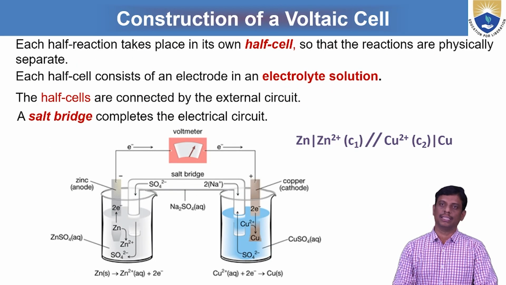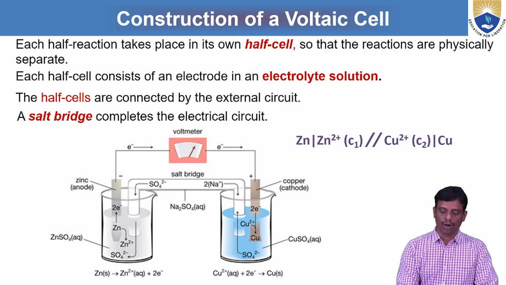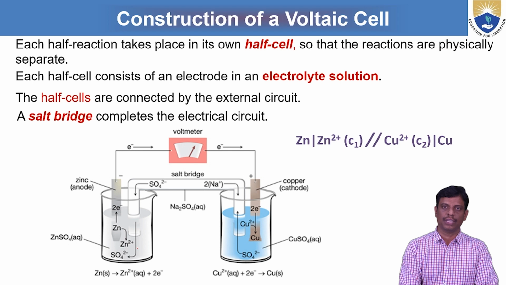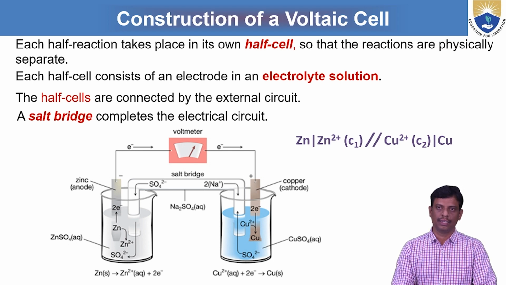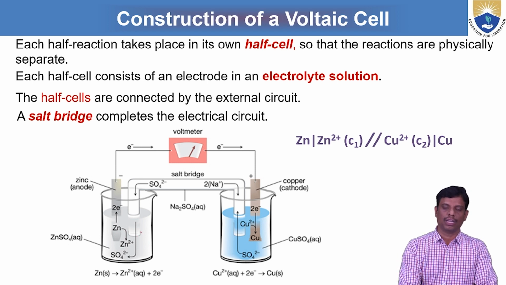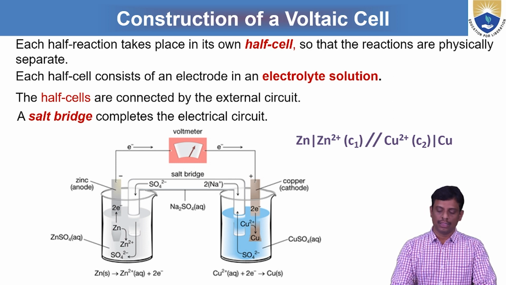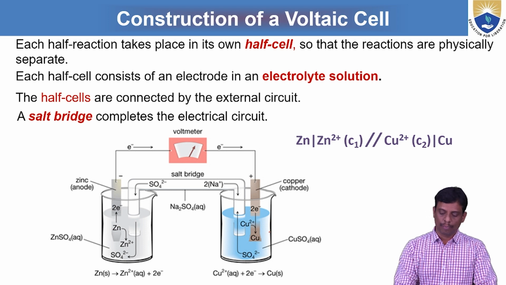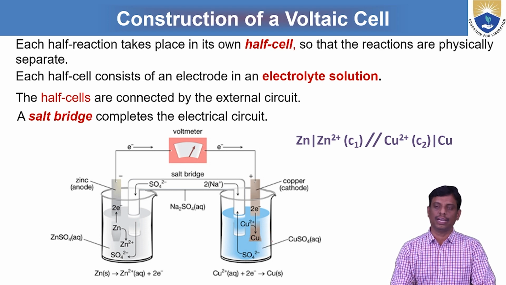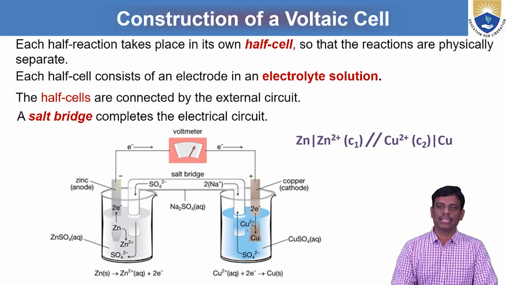Look at that electrochemical cell. When we construct the electrochemical cell, that means the voltaic cell, 2 half cells are present. The left side half cell has zinc sulfate electrolyte and the respective zinc metallic electrode. The right side is the reduction half cell, where we utilize copper sulfate electrolyte and a copper electrode. The electrodes are immersed in their respective electrolytic solutions.